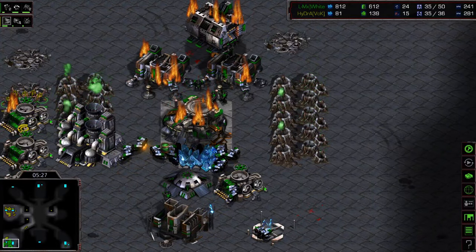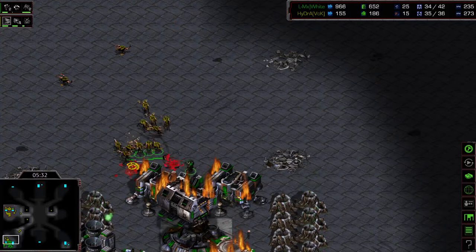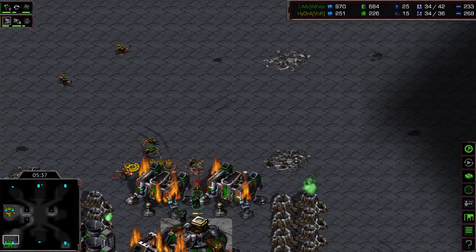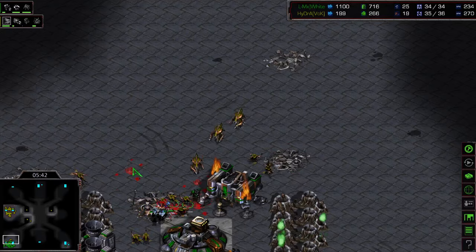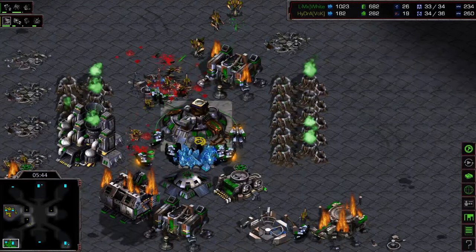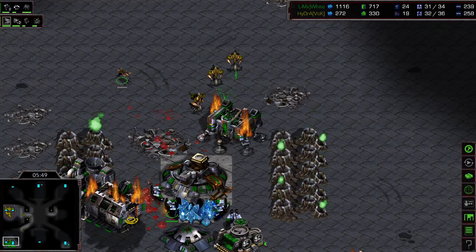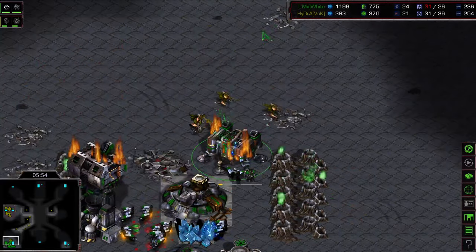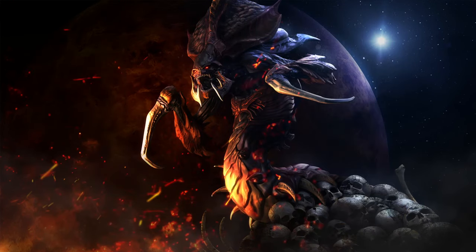Taking all these depots, slowly just taking all of these guys out. Hydra's coming in, and I think that's gonna end it. Got three Hydras. Gonna take out the SCV. There's the GG. So score gonna be 2-1.